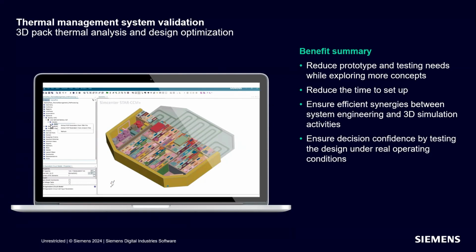Basically with this thermal coupling, we have the equivalent circuit model running alongside the thermal CFD conjugate heat transfer model. What happens is that the equivalent circuit model, based on the electrical activity, the battery discharging for example, produces a heat, a Q value. That Q value is then at each time step transferred to the conjugate heat transfer CFD side of the model, and that's used as an input to the governing equation for energy so that we can account for the heating in the CFD side that's attributed to the electrical activity.